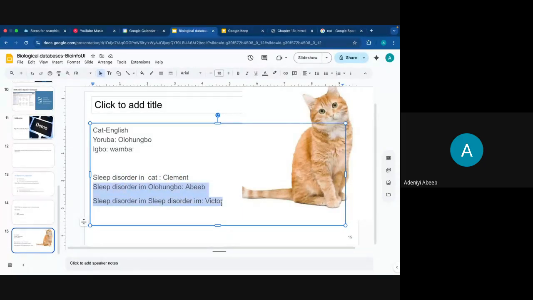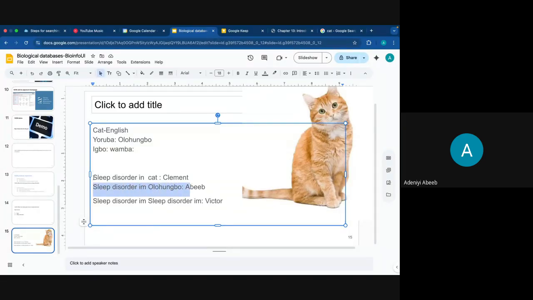The remaining two will not be returned, because the keywords Clement is using are sleep disorder and cats. In the same way, if I want to learn about sleep disorder and Olongo and I put that in the search engine, the only thing that will be returned is anything that has sleep disorder and Olongo.